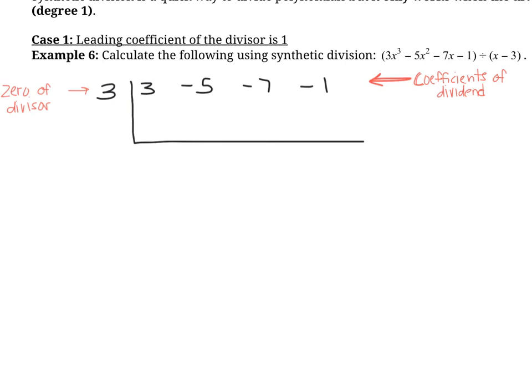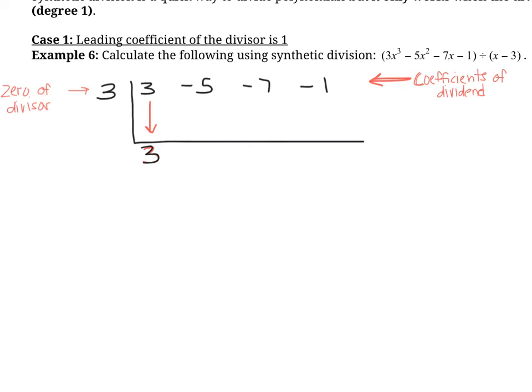Okay, so next on our trip to the land of synthetic division, we're going to bring down this first number. Don't ask me why, but that's just going to happen. Okay, so our next step is we're always going to multiply this number out here by all of the numbers that we end up having down here to get to our next number.